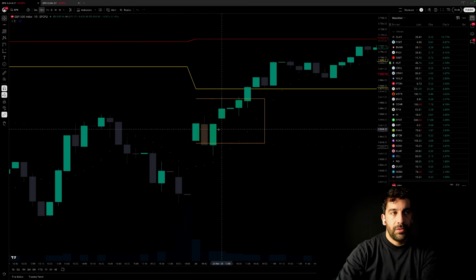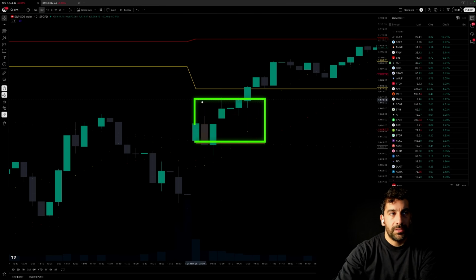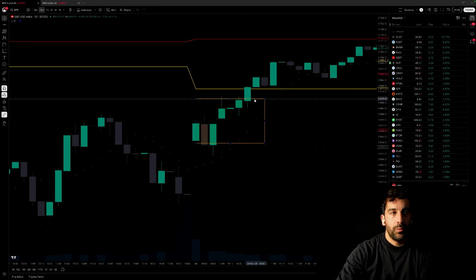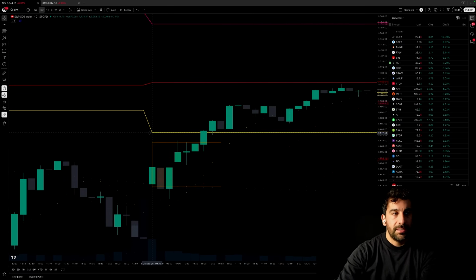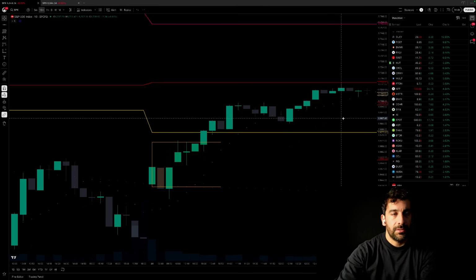And the next few candles, you can see what happened, right? We tested and probed the highs of this range until we broke through. Once we broke through, we saw a nice little trend day higher. This is exactly how I trade it. This is exactly the things that you have to look for.